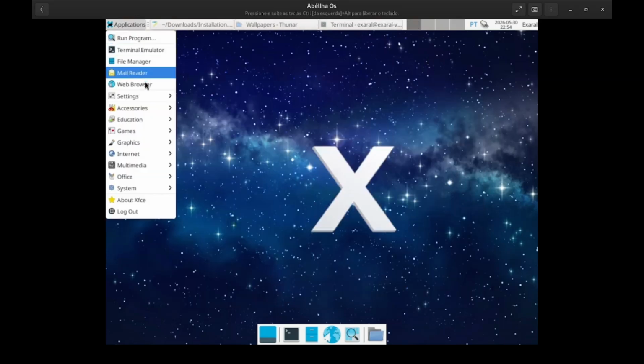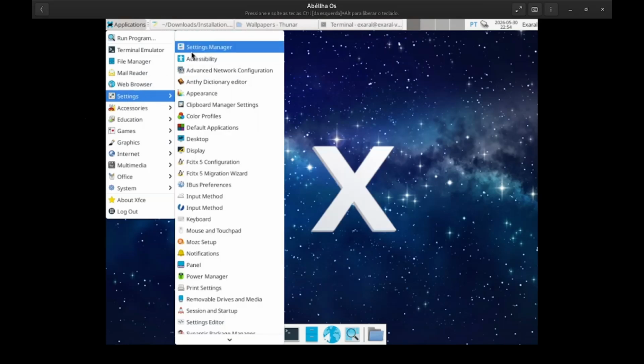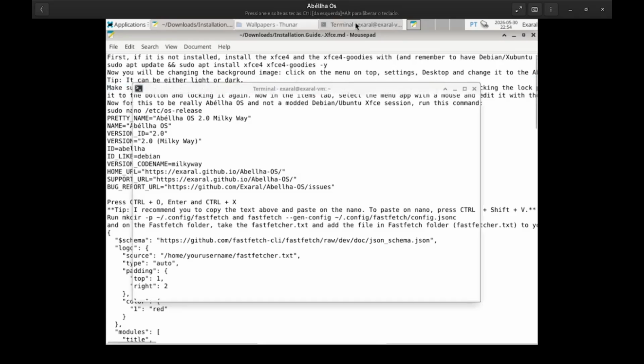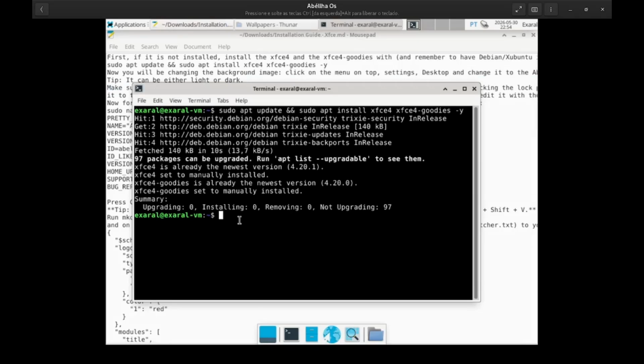So basically, you don't need to go to settings, settings manager, and a lot of boring things. Now I must go to settings again, just to see if those are installed. Yes, so I can go.